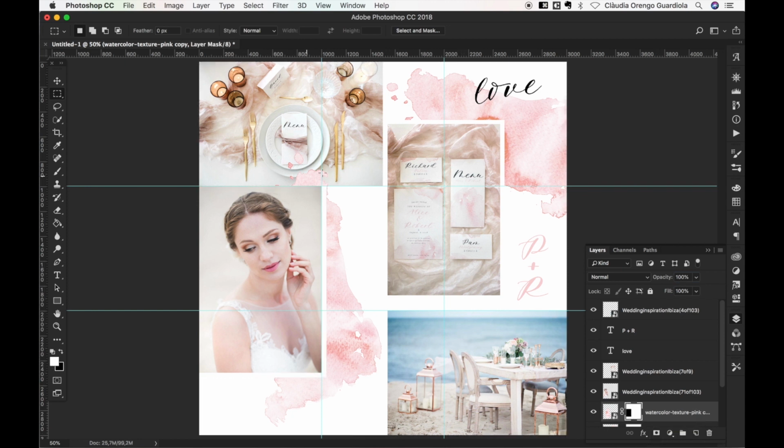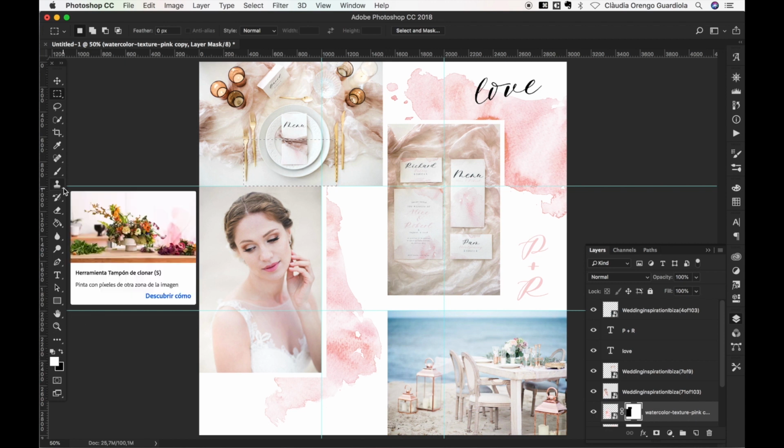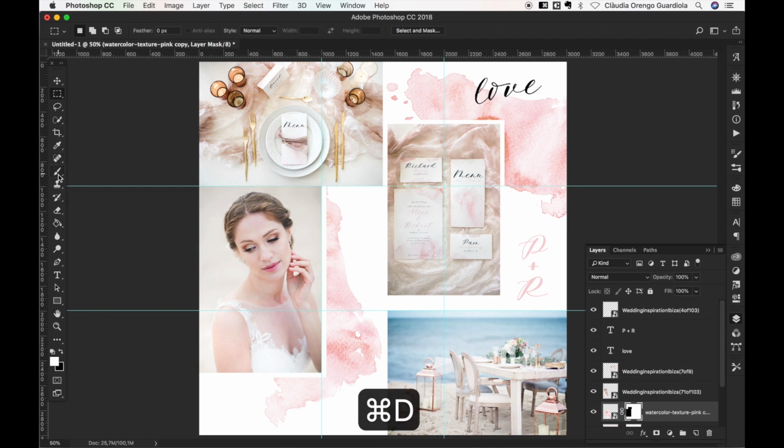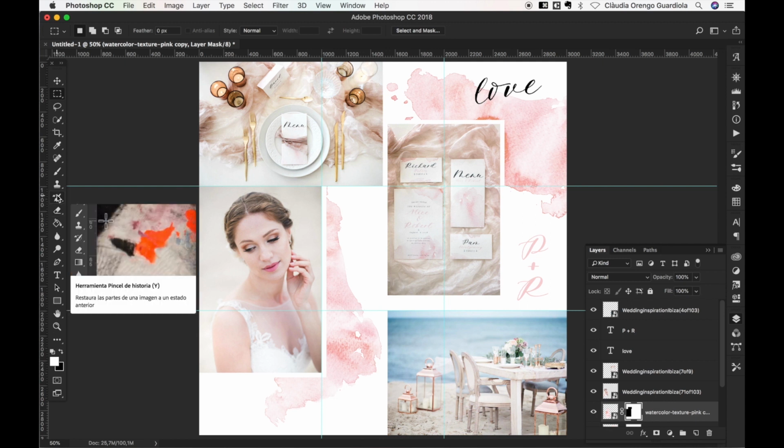And still we have this area here which I want to delete, so I just simply have to drag it, and having the white on top and the black on the bottom, you can press now the delete button on your keyboard and it will delete the area, it will paint it in black, so it means it's not displaying. But actually, since we're using a mask, we can always come back, and if we paint this in white, it will appear.